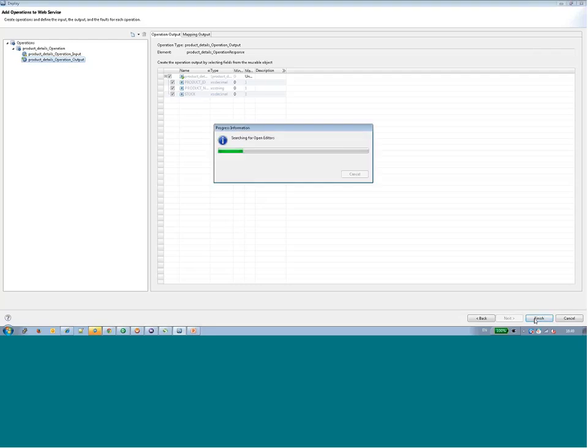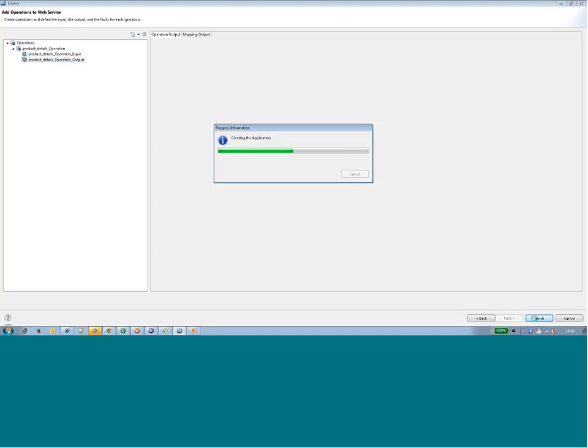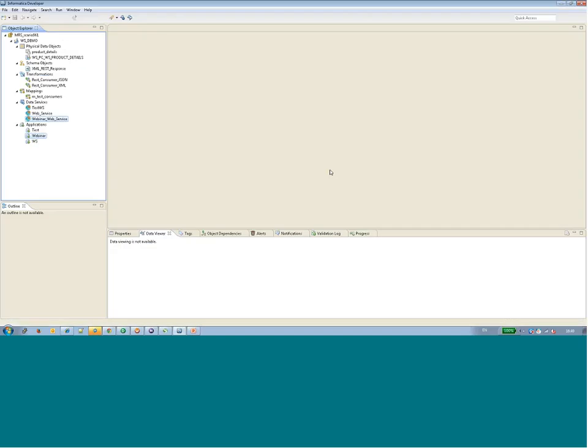Just say finish. This is now created, and as you can see, it's also deployed my web service directly on my data integration service. So let's go and have a look at what happened behind the scenes.